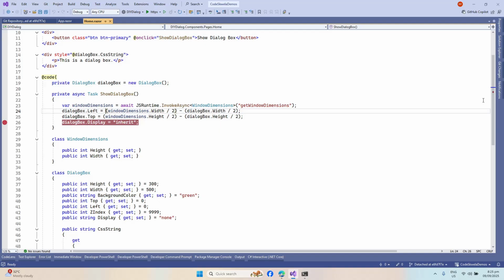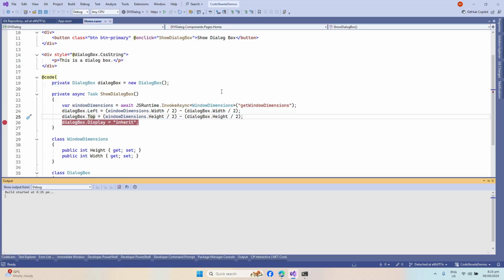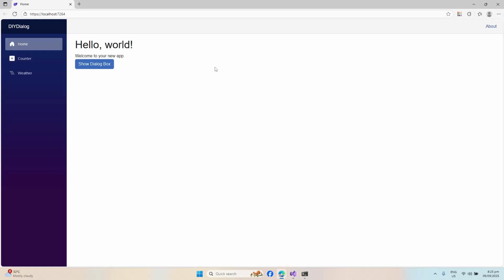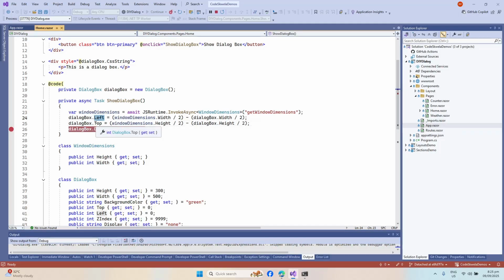If we want the left position, we take the width of the dimension divided by 2, so we cut it in half, and then we deduct half of the width of our dialog box. Same thing for the top position. Now that we have that, we can use those dimensions to set the top and left positions of our dialog box.